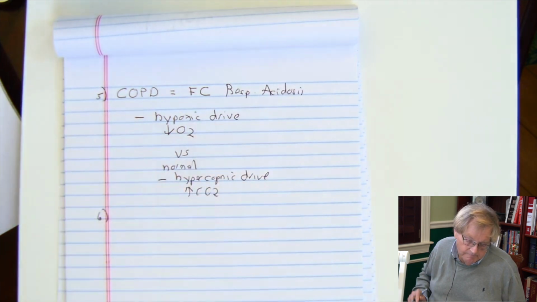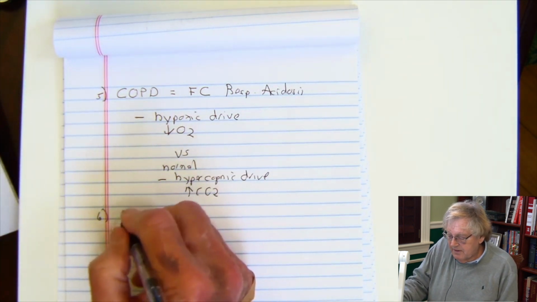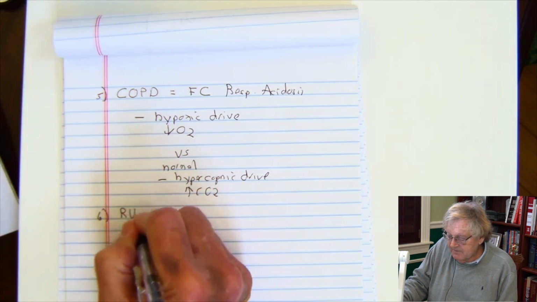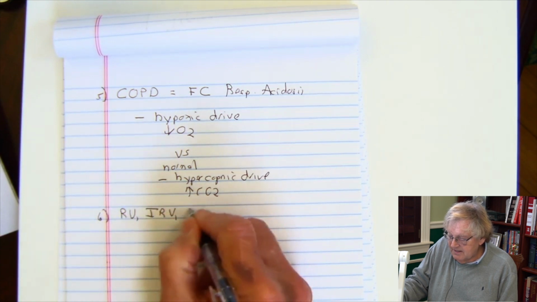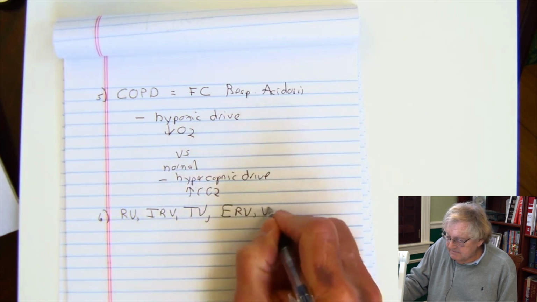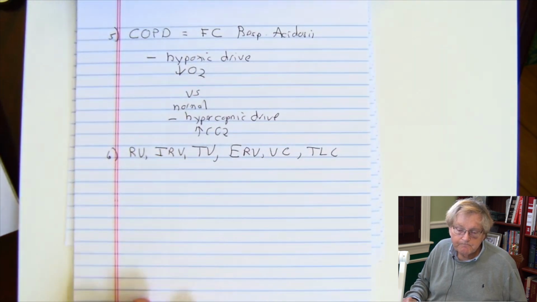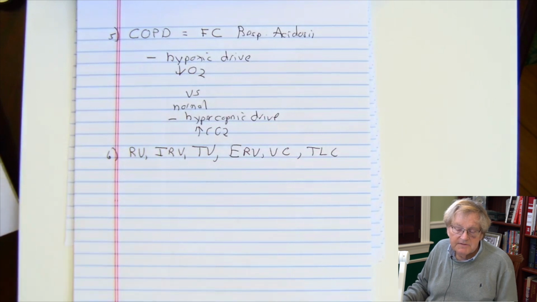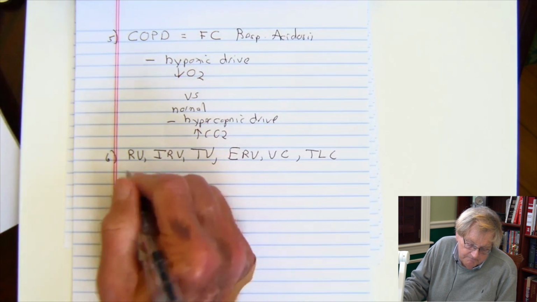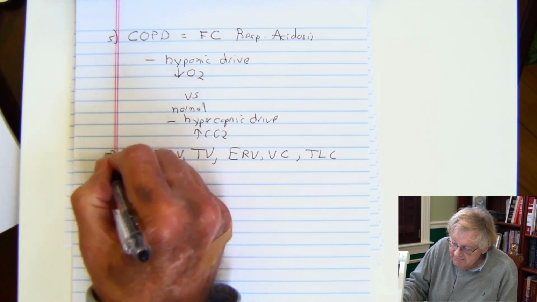Number 6, know the respiratory volumes. Again, go over the book and go over any of the sheets I've given you. Those are the things like the RV, IRV, TV, ERV, VC, TLC. Understand what those terms mean and how two or more volumes make a capacity. Number 7, let's see, that's 5. I'm sorry, that was 7, that's 7.